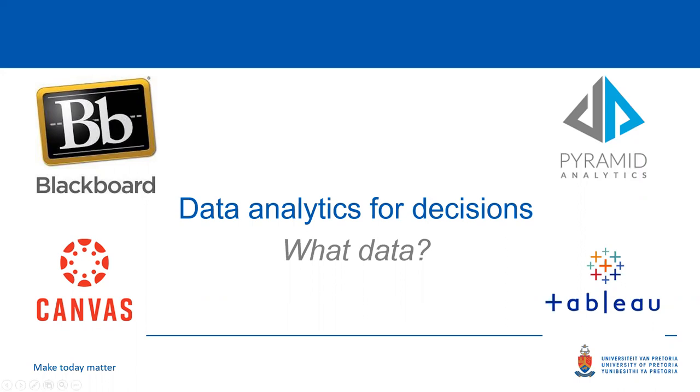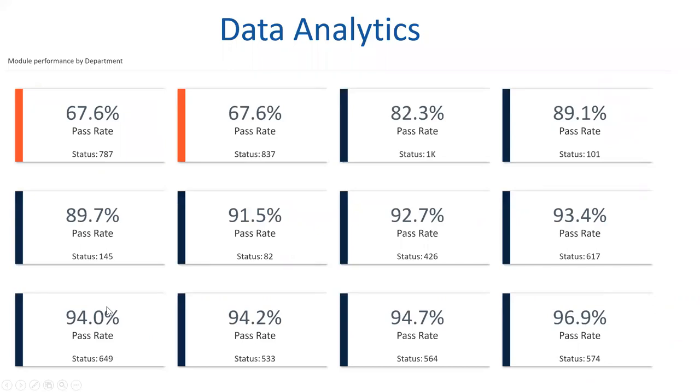Okay, so let me just move on here. First of all, when we start off and before our discussion, and obviously this is the selection criteria, we have the data analytics, the data which is being used to select the module. Hopefully we can have this as a standard process so that it is not seen as a punitive process. So this is the module pass rate. This information goes to a HOD and a deputy dean, and it is departmental information. So these are the modules that a specific department services or provides. It provides an overview of the modules with the low pass percentage, and those are the ones that we select. So this information is available to HODs and deputy deans.